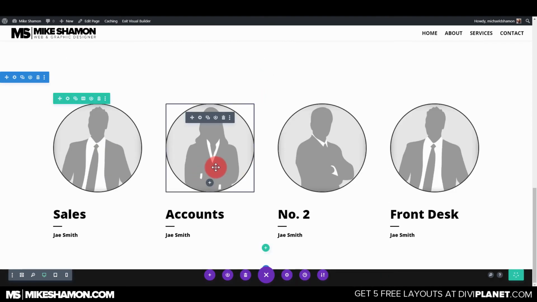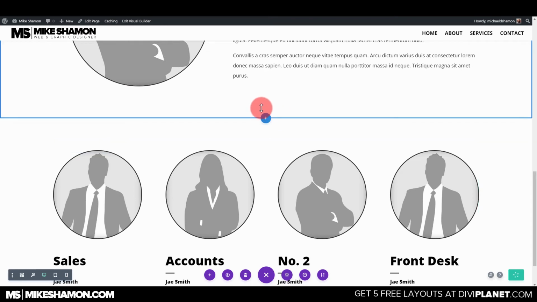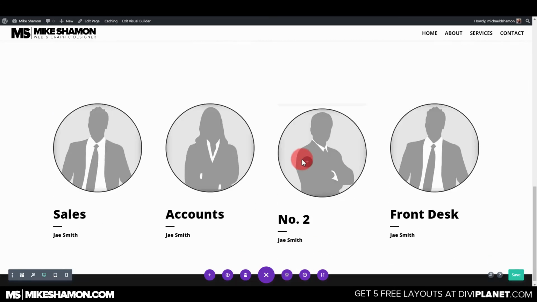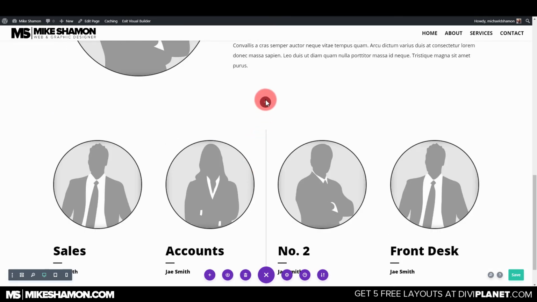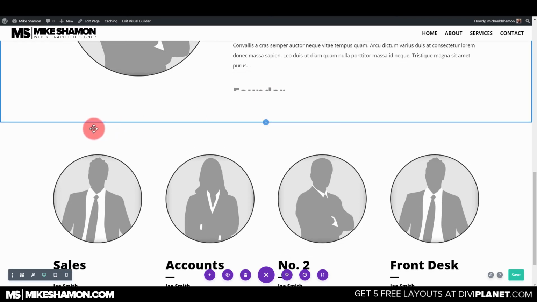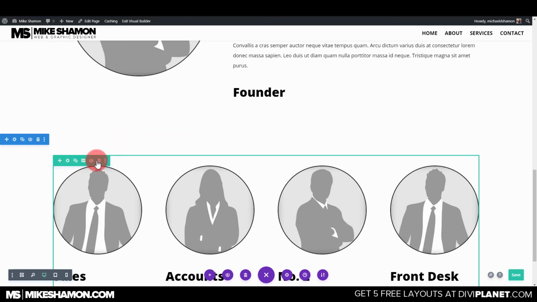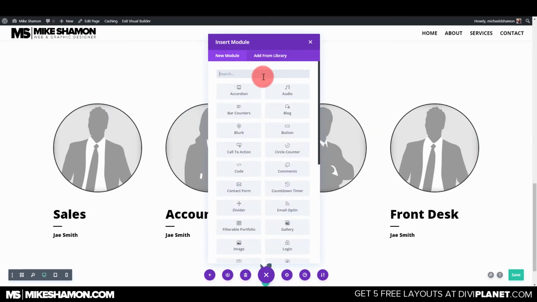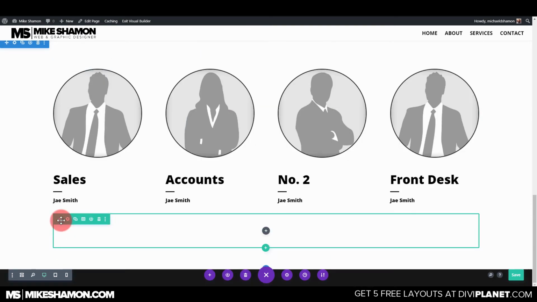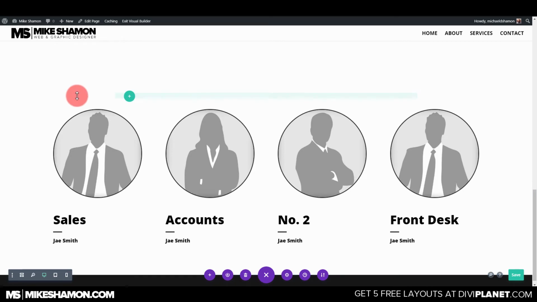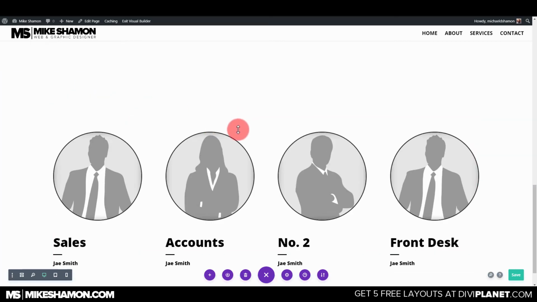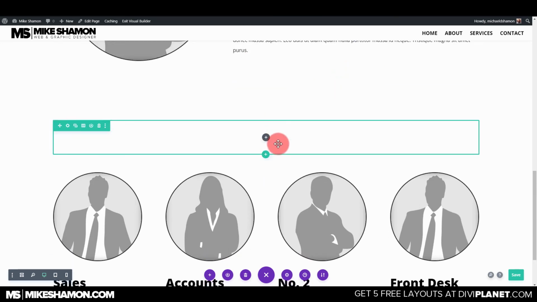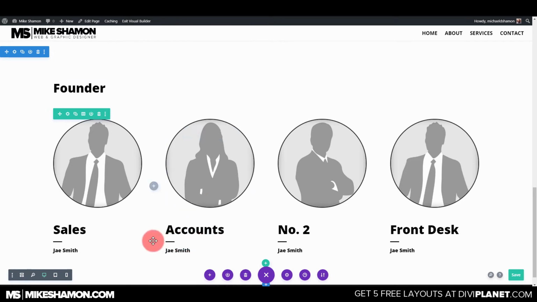Alright, let's get to the next section. And actually, you know what? I didn't even do a thing here. Let me duplicate this, and then put it right in here. Actually, you know what I gotta do? I'm going to make a new row. New row. And I'm going to move it up, right there, above this row. Put this text in there. And then I'm going to put a little line in there.